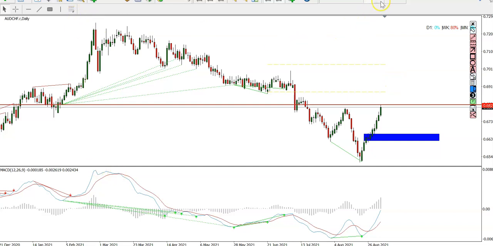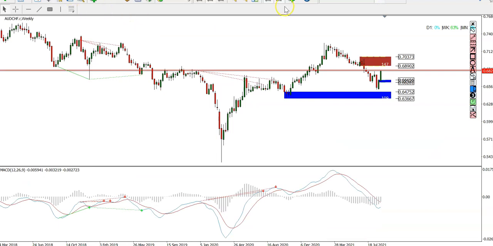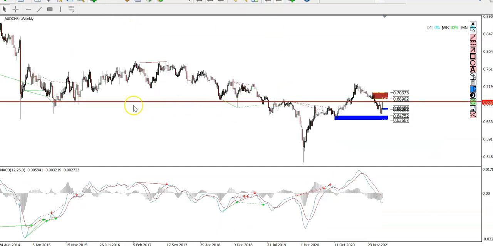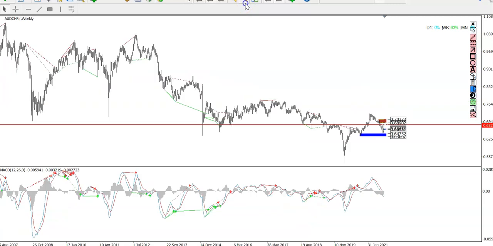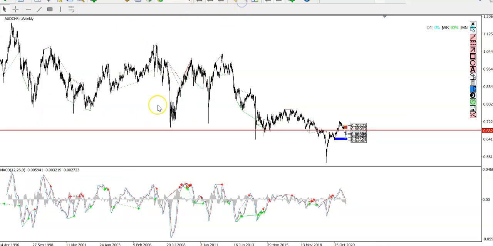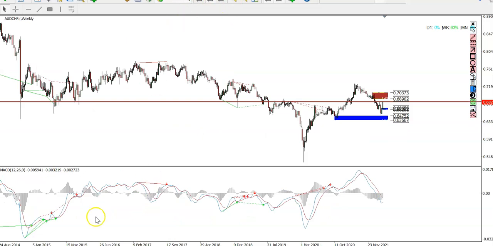Basically it's based on this weekly resistance area that was previously a very strong support, and you can see every time it comes to this area it gets a reaction, so we're expecting the same reaction to happen now. You can see every time it comes to this area, it was the previous floor, the all-time floor of this pair, and around this resistance area here. So we'll see how it goes this week, and let's get into the actual setup.